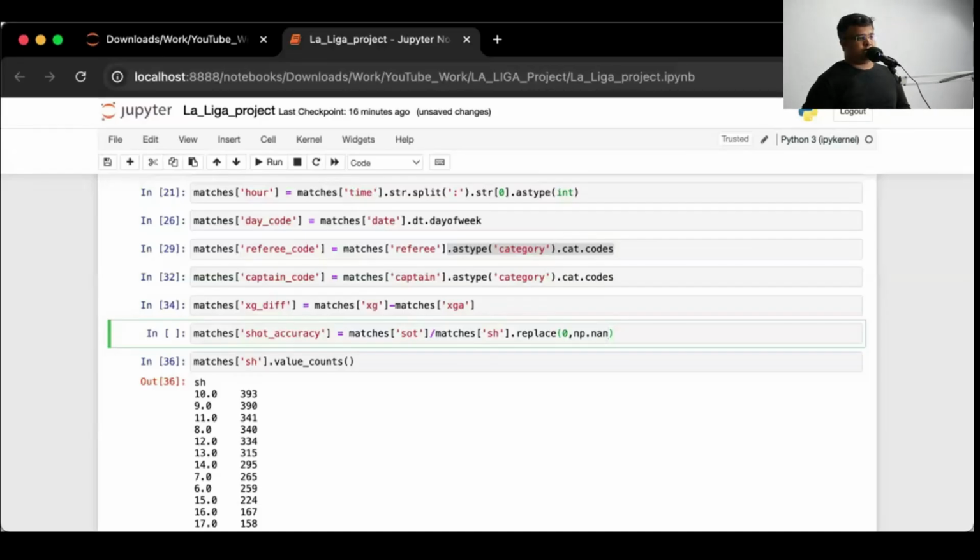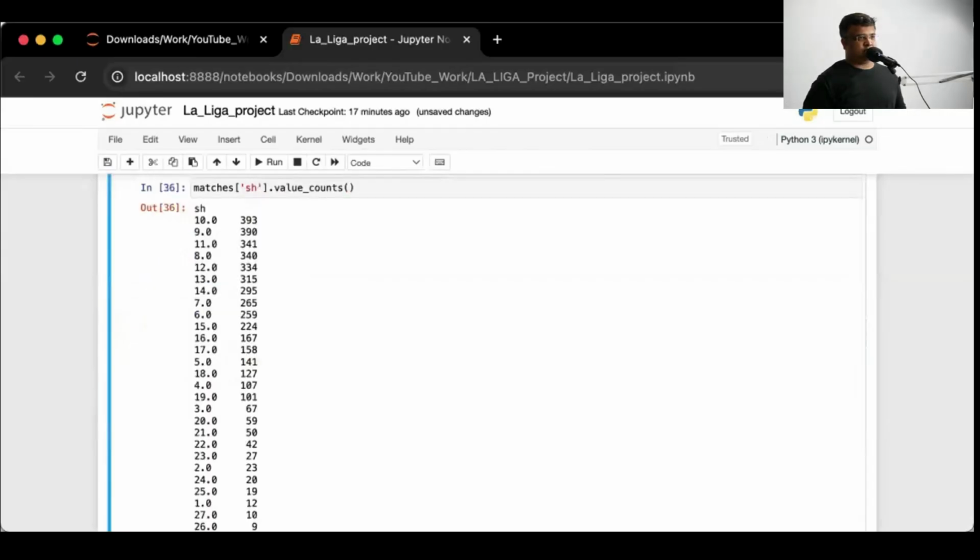So I'm going to convert that to np.nan, or simply you can replace this with 1 as well. By default I'm saying that there's at least one total shot in the entire game. Although there are matches where teams are not able to put even one shot away, still I'm just going to put that as 1.